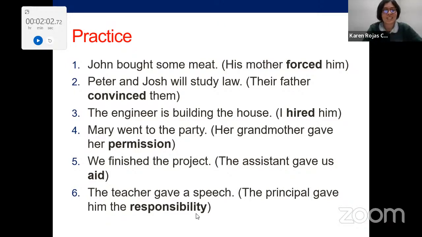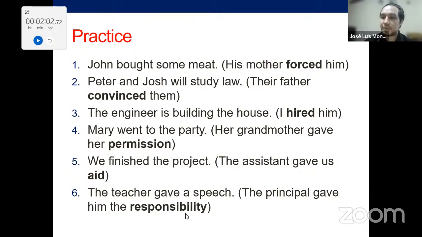Teacher, I can start with John's mother. Good, yes, that would be even a better idea than just his mother. How would it be? John's mother makes John buy some meat. Good. I think it's correct. Only one detail. As this is in past, it's better if we keep the past idea. Okay. Good. Very good. Perfect. Just one more time, please, to have everything clear. Okay. John's mother made John buy some meat.